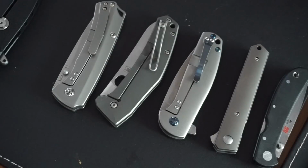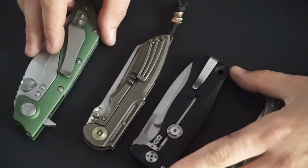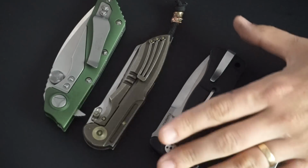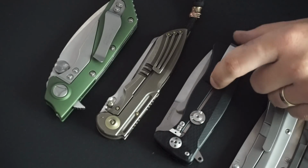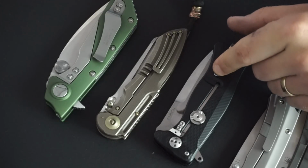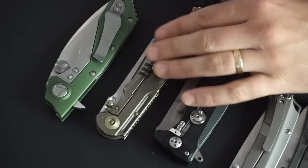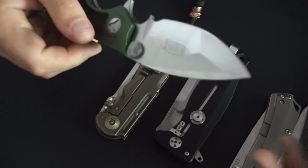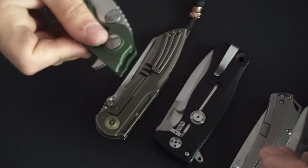Let's move on to the finery. So in terms of production knives, you're getting some really nice, almost too nice to use stuff sometimes once you start paying over $300. The SR11 is the cheapest knife here, and this is about 280 Australian dollars. And then you take a fair jump up to the WE knives here, which are about 450 Australian dollars. And this Microtech / Strider knife, I would guess is probably in the realm of maybe $500 to $600 in Australia. This is the Death on Contact.